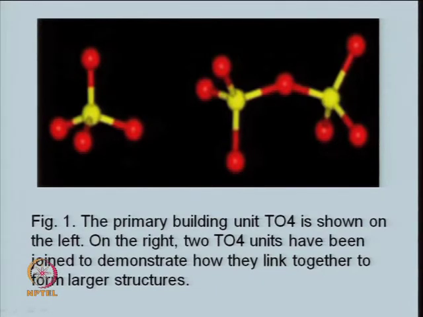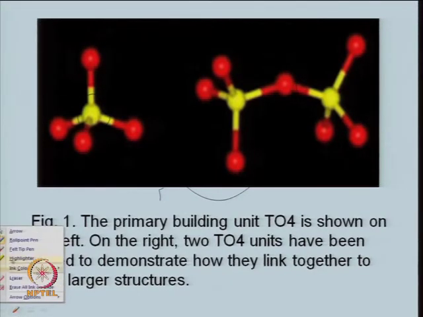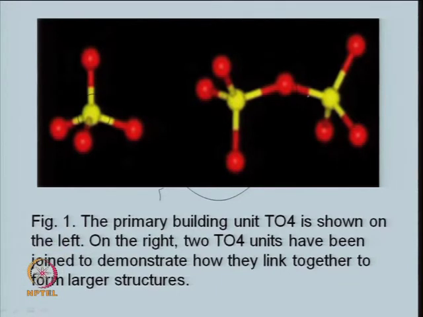So, if you look at here, this is a kind of T atom which is aluminum or silicon, and oxygen is attached to that, right. And now, when you have the primary block or primary building unit, this is one atom of that TO4, and then this is another one, and these two are interconnected now. So, TOT, what I was talking. So, this is the structure which is related to the primary or PBU unit of a zeolite, right.